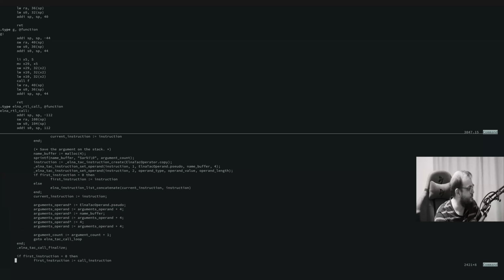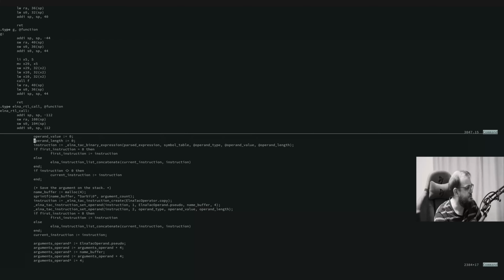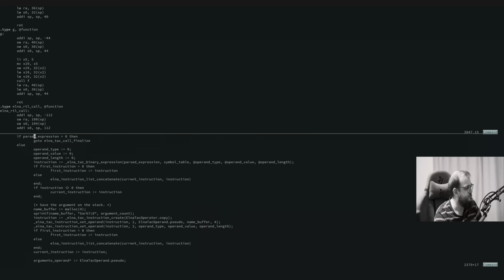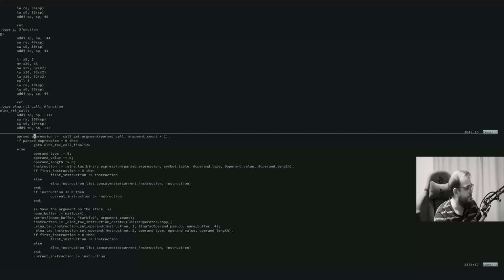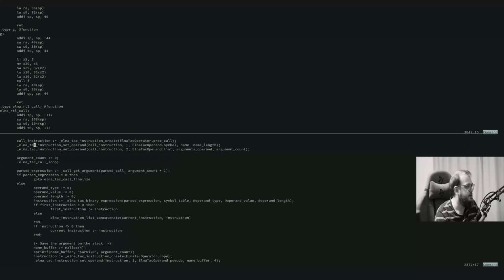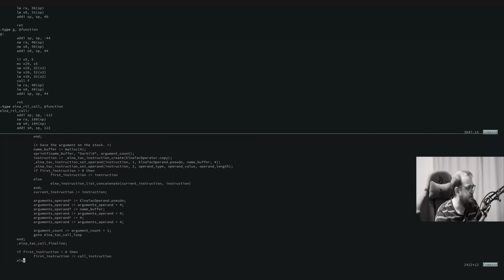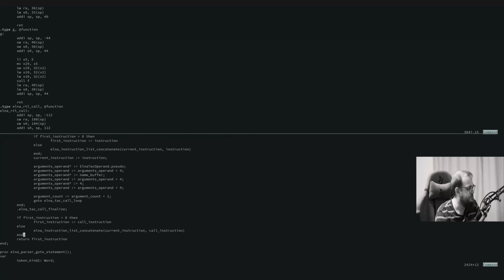I haven't looked at what variables I used there. Probably I can remove some variables. So the instructions that we generate here are instructions to compile the arguments, because the call arguments can be expressions themselves, and I still need to check if the first instruction is nil and set it to call.